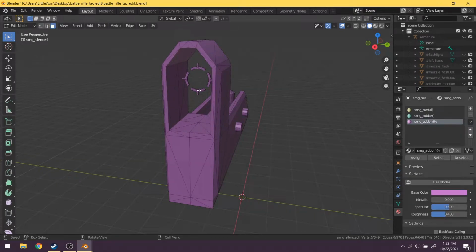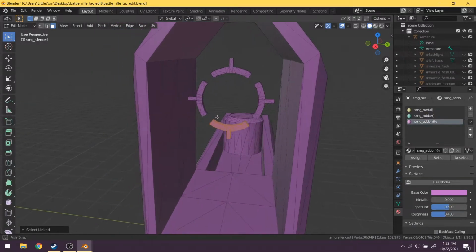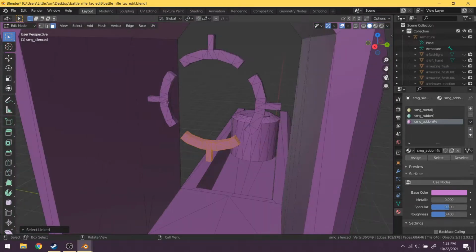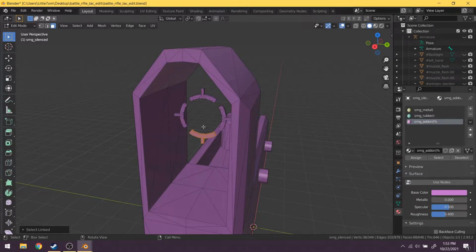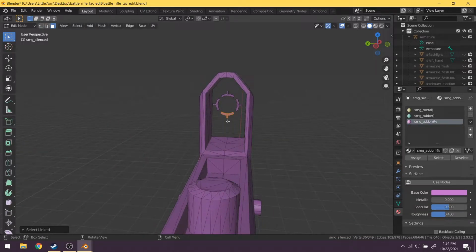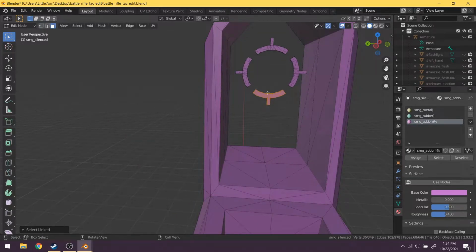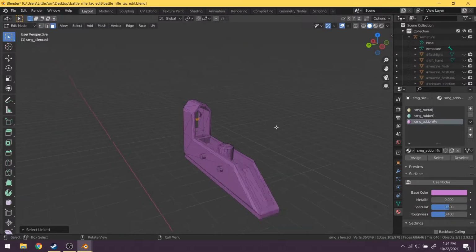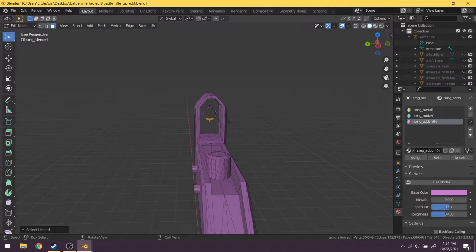One thing I want to point out, this was kind of a surprise to me. The reticle on the holographic sight is actually a mesh. I was expecting this to be a two-dimensional texture, but it's actually a mesh, which I thought was very interesting. And if you really wanted to, you could model this an entirely different shape. Just a little thing there, but I'm not going to for the sake of time. But you can adjust this shape however you want to.